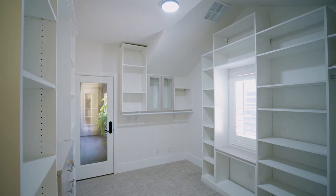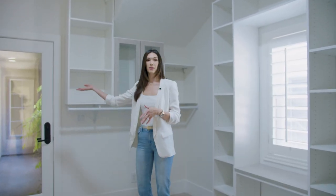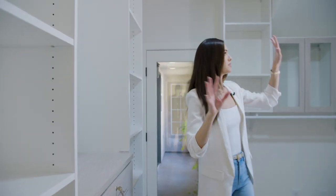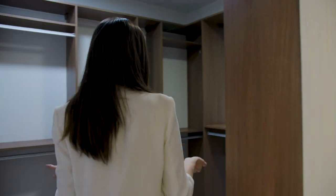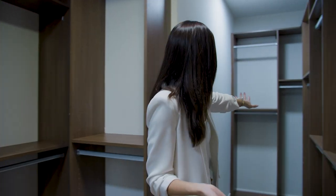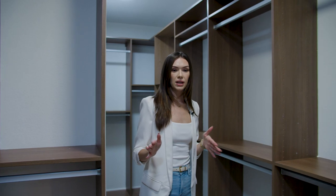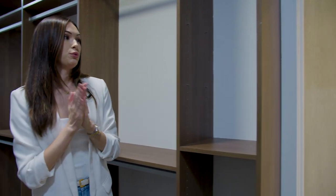Over here we've got two walk-in closets — let's check them out. The first closet: I really, really love this. You have access to the balcony from here, which is kind of cool. You've got built-in drawers and everything's finished — plenty of space. My favorite part is there's a second walk-in closet, which is actually a very good size as well. So you've got his and her closets, goes all the way back, plenty of storage, built-in drawers already so you don't have to worry about dressers. It's beautiful.